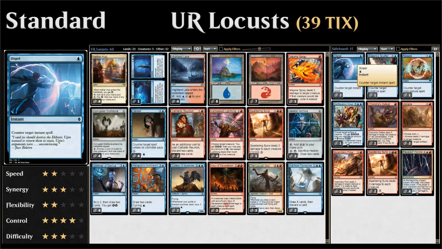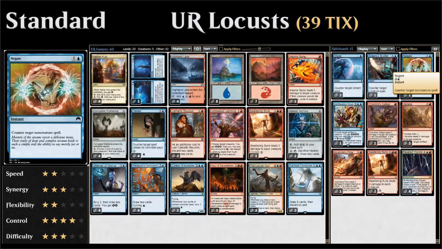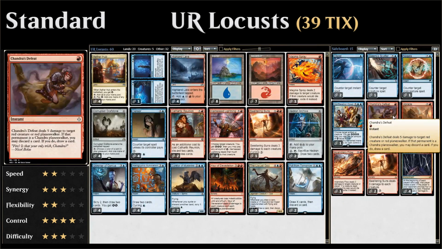Then quickly over the sideboard, we've got 2 Dispels for mostly control matchups. We've got an Essence Scatter, where countering creatures is important when they have enter the battlefield abilities or when they're expensive. We've got a Negate, which comes in also against the control decks. We've got a Confiscation Coup, which is great against creature decks, gives us an alternate win condition by stealing one of the opponent's creatures, and also works with energy, so goes with our energy theme. One Chandra's Defeat can kill Glorybringers and Chandra, Torch of Defiance, which are the main targets for this card.